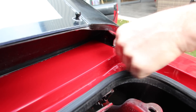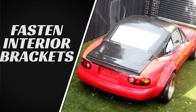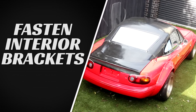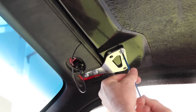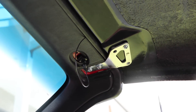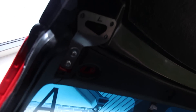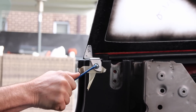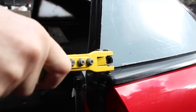You can then secure the roof down at the rear with the supplied nuts using a spanner. Moving inside the vehicle, install the supplied bolts for the front brackets and tighten them all down. In total, there are two large bolts and three small bolts for each front bracket. Then tighten down the bolts for each of the side brackets. These must then be riveted to the roof as shown.